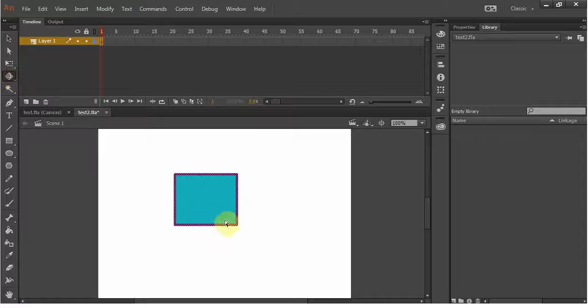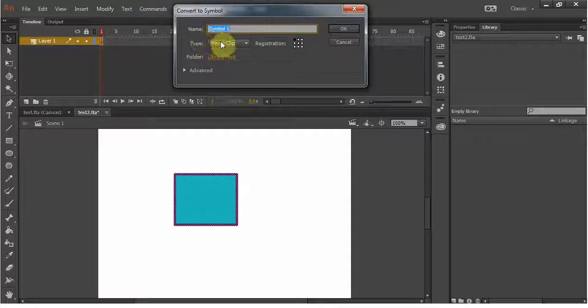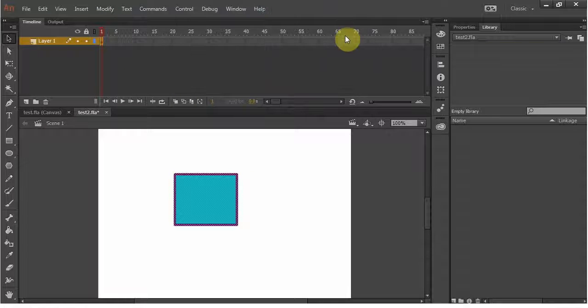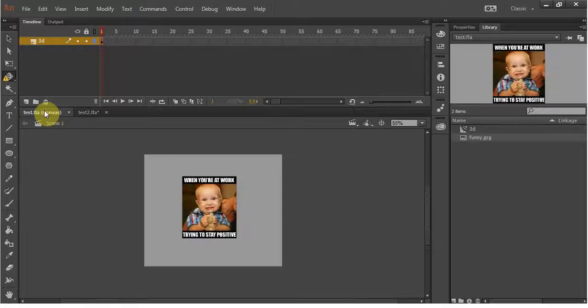So, boom. Let's convert that to a symbol, because I think that's what it wanted. We'll just call it 3D again. Alright, there we go.